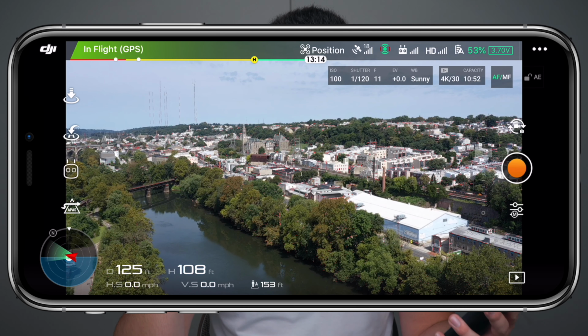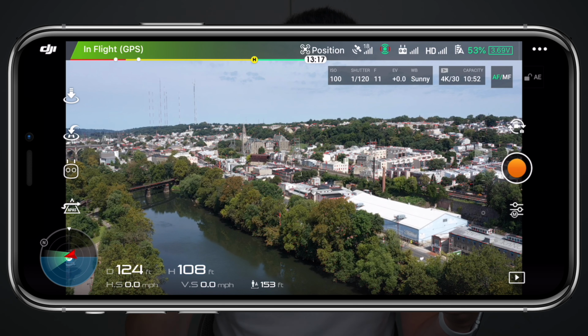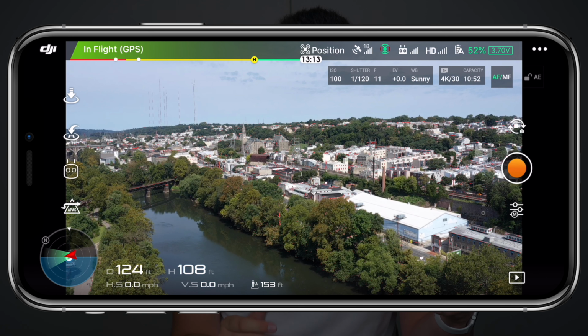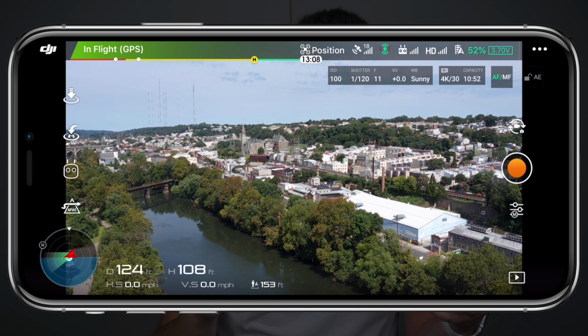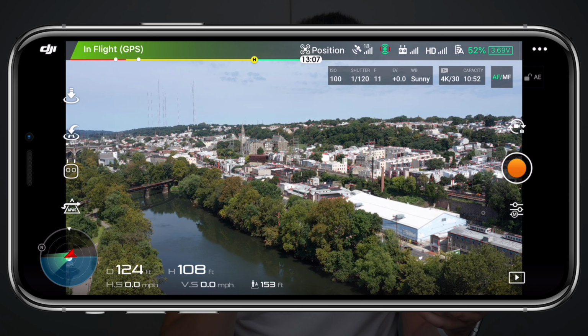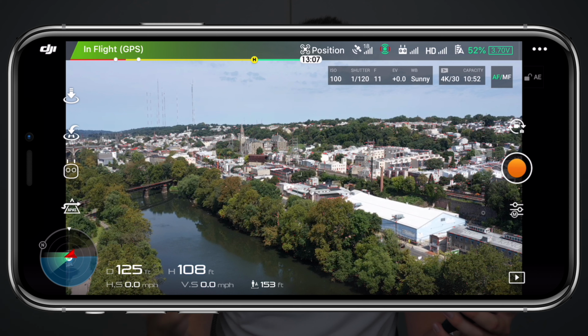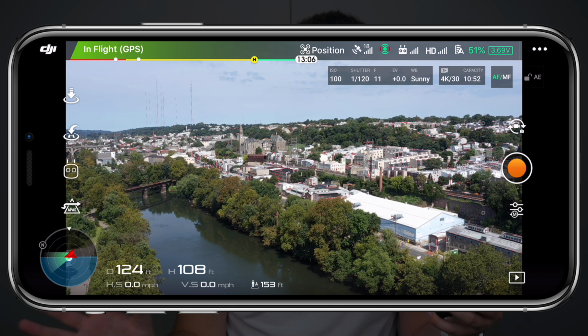This here is a look at my screen with no ND filter affixed to my drone's camera. Take a look at my camera values in the top right corner. I'm able to achieve a perfect exposure by just bumping my aperture all the way up to f11. Now I do need to do something to get this shutter speed down, but to be honest with you, having to shoot at 1/120th of a second isn't going to totally ruin my footage.